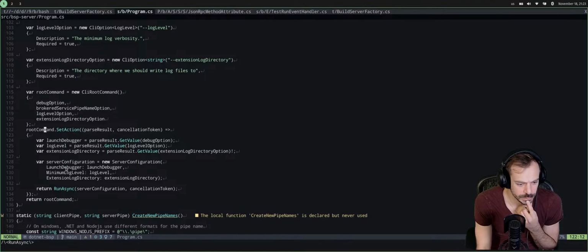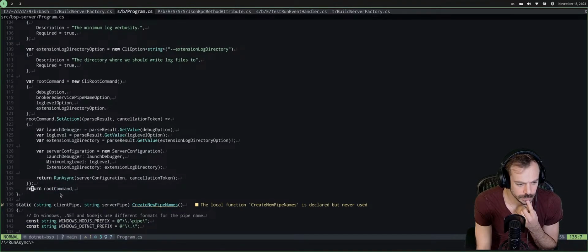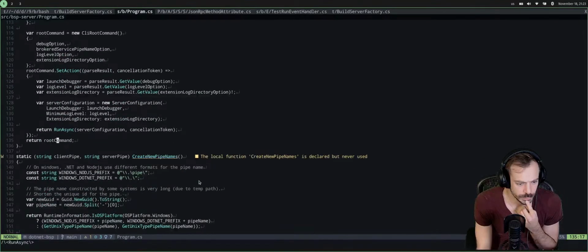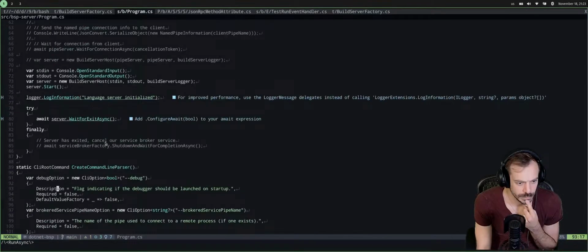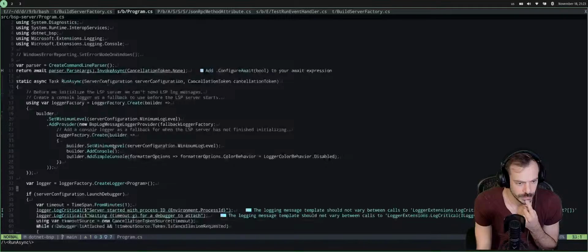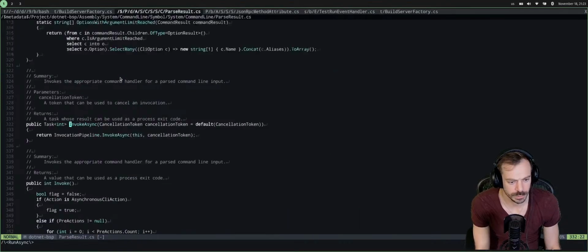Root command, run async. So we get this root command. Parse and then invoke.